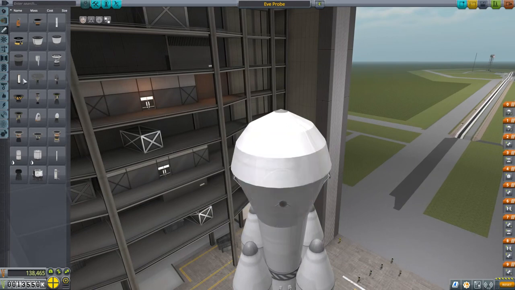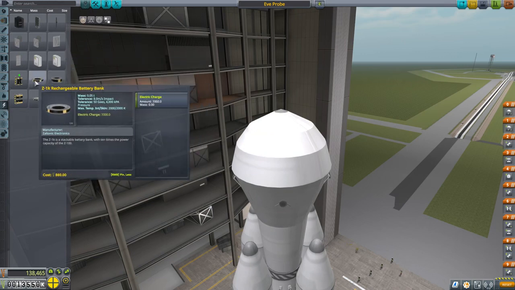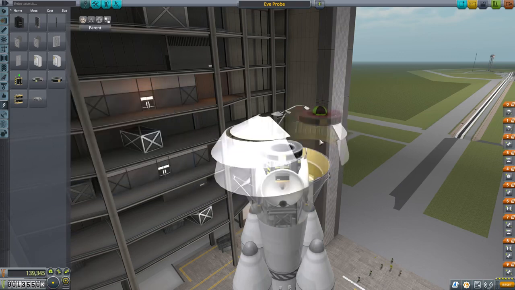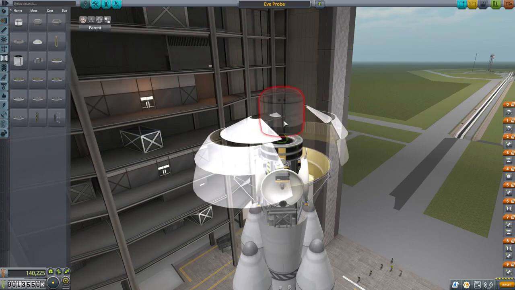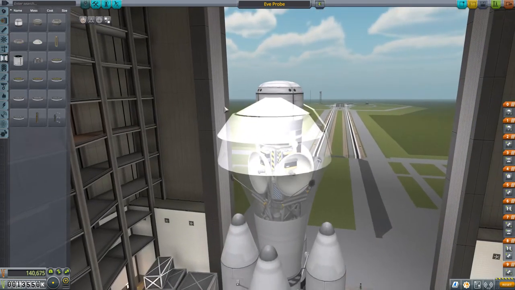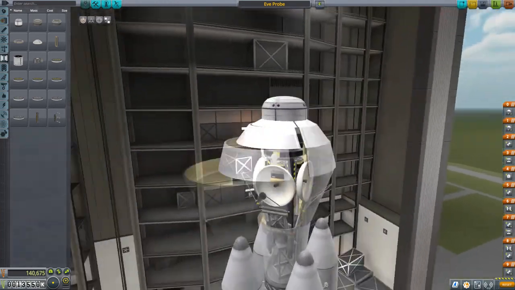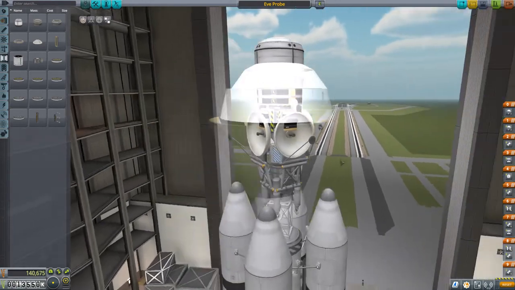What we do need, though, is some electrical stuff. So we'll get some electrical stuff. That'll do 1,000. Alright, that's nice. Give me some of these batteries. And we'll put the claw on the front. Oops. What's that attached to? Okay. Alright, that'll more or less get what we need. That'll take us to Duna. It's maneuverable. It's got communications, so it shouldn't die.